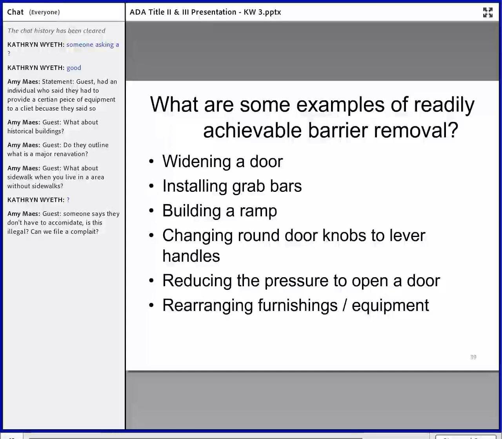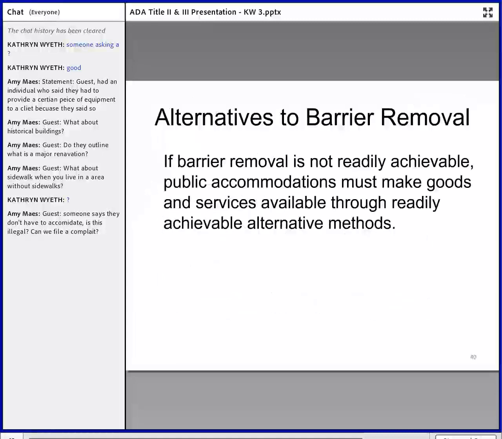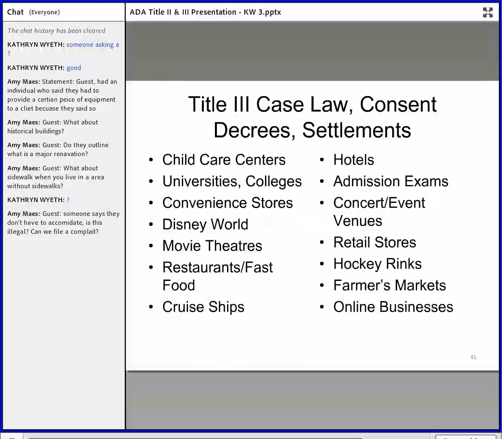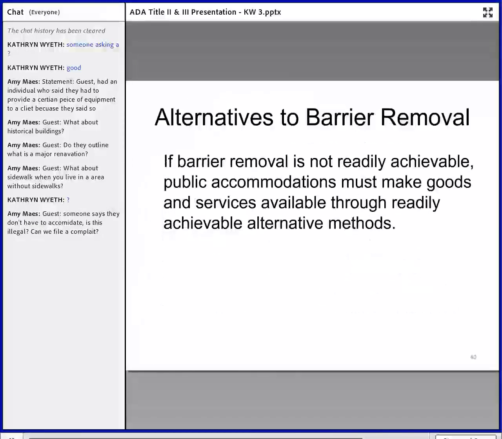All right, next slide. Alternatives have to be available. So like I said, in this co-op situation, they couldn't financially afford to put this huge ramp up at once, so they looked at ways they could bring that service to the individual. And for a while, that was just bringing it out, saying, hey, what do you need? Put it in your car and off you can go. Those were the days before Amazon and drones delivering it to your doorstep.